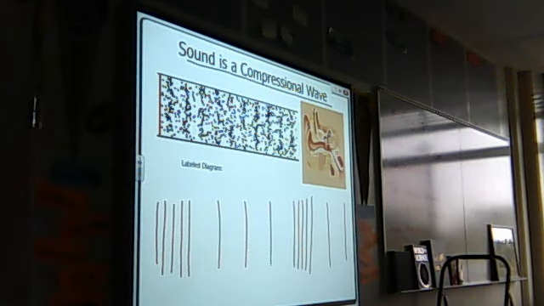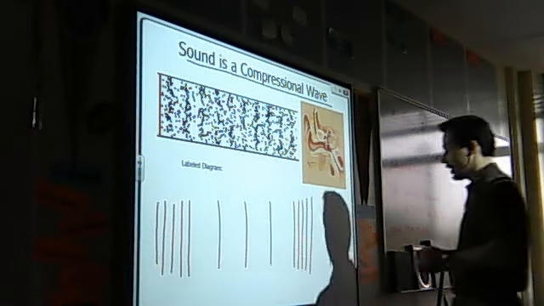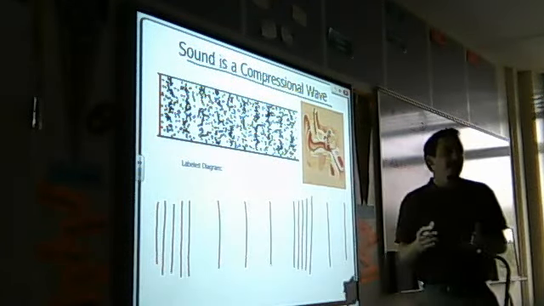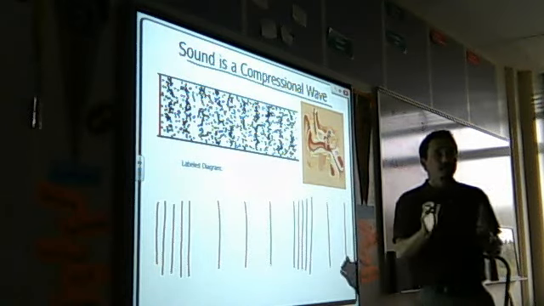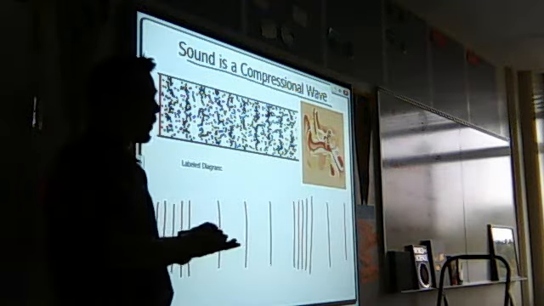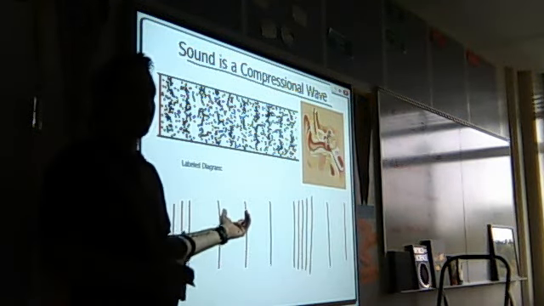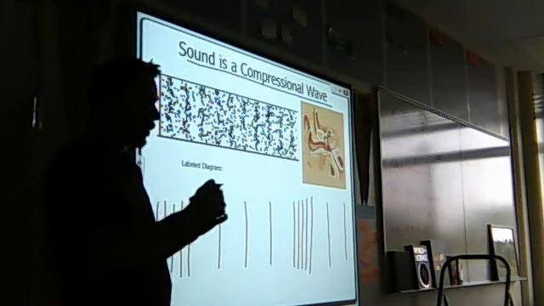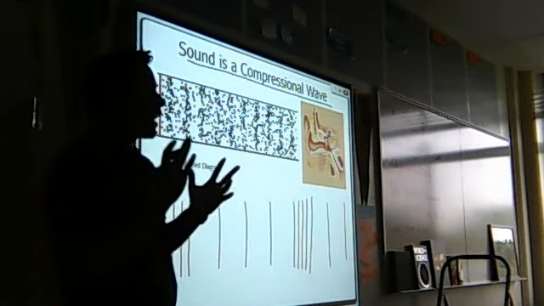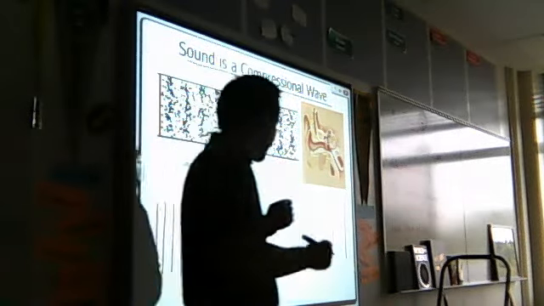What you need to be able to see is that you have an area on your paper where the lines are close together, and an area where they are far apart. If you have that, then you have everything you need to label these parts of a compressional wave. The way my picture is drawn, this represents 2 sound waves or 2 impulses of air that could be heard. For example, if I clapped twice, boom, boom, it might look like this. An area of air I've compressed is pushing this way, and then another one is pushing this way. Your domino lab represents just 1 sound wave moving through.